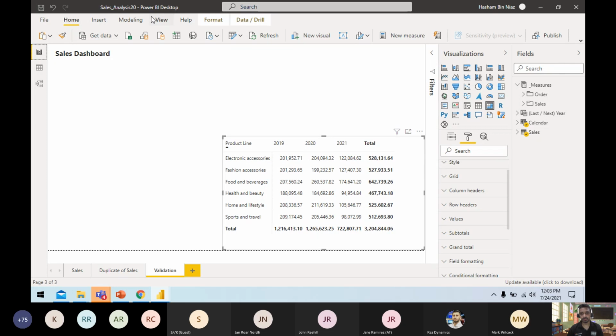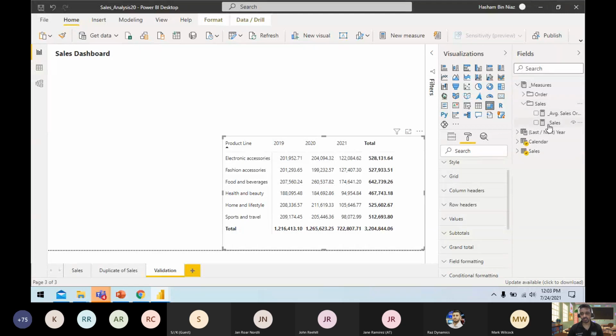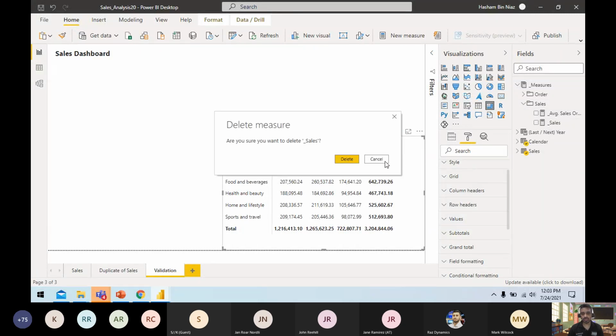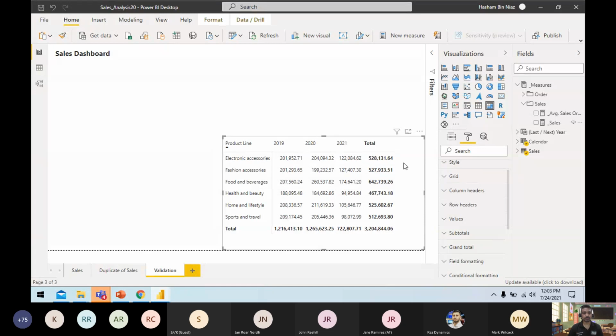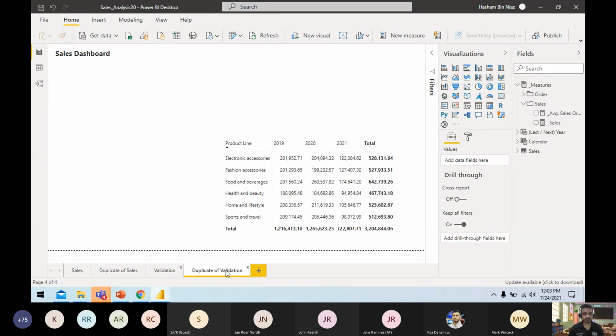Our first exercise is to create some measures. Let's try to define the purpose of creating an explicit measure. I'm going to make a copy of this page, call it validation page 1.